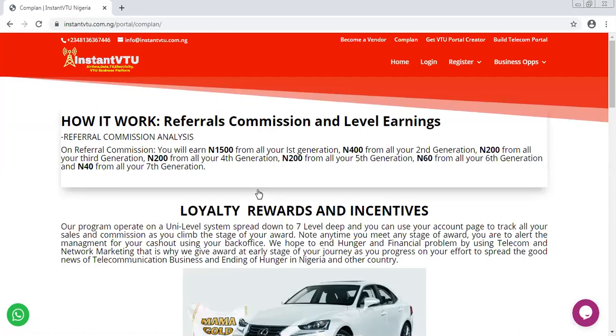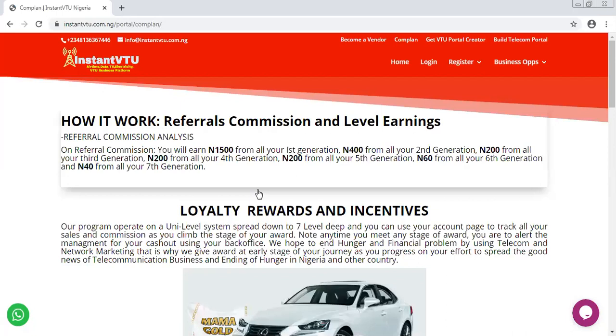You will earn a whopping 1,500 naira per active user that has been upgraded to become a vendor, just like you. You earn that amount, which will be credited to you live and direct. Now, your first level earning, that's what we call the active income in network marketing. Active income is the money you work for first. Then those other monies that come without you doing anything is what we call passive income.